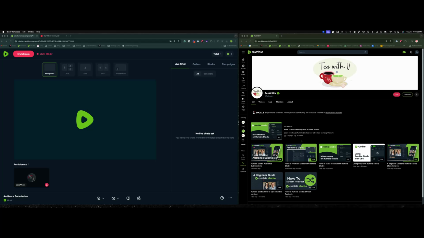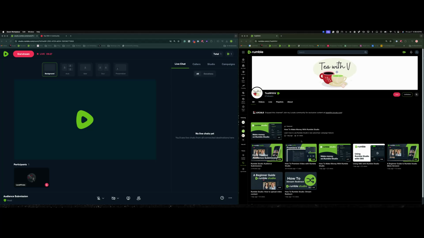Today, I'm going to show you everything you need to know about the live caller queue. The live caller queue allows you to engage with your audience in real time while you're live. This differs from the audience submissions, where you can gather submissions from your audience ahead of time and pre-screen. With the caller queue, everything's in real time.